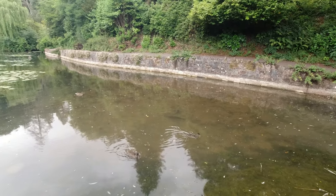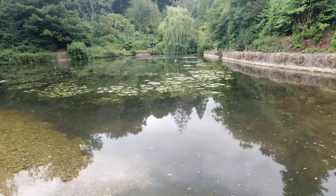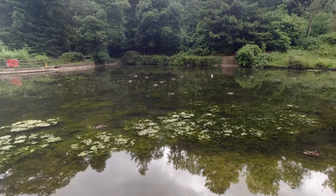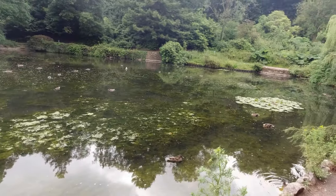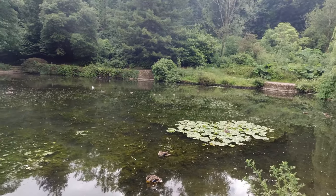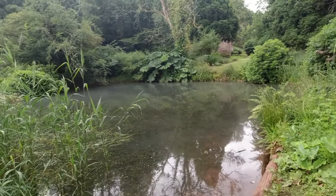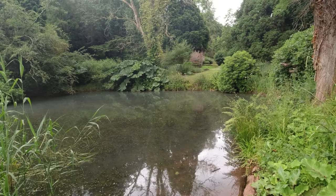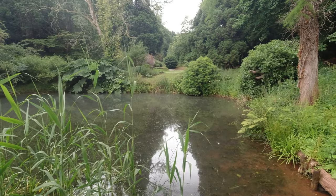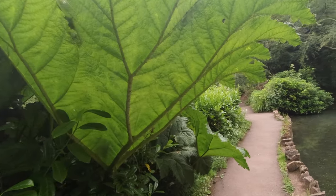Just made our way up to the second pond. Nice little family of ducks and more carp, if you can see them - decent size. A bit more weed in this one. Just up to the third lake, all fed by a spring. This is where they kind of think that Cockington gets its name - village by the springs, in old language, something along those lines. More of these Gunneras, look huge.